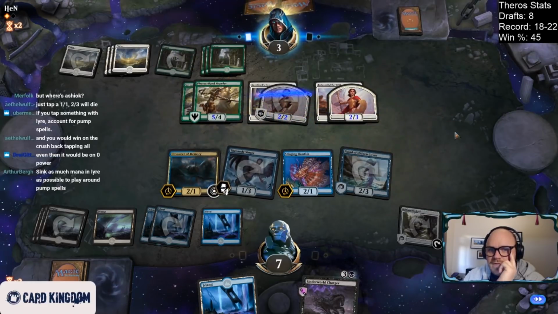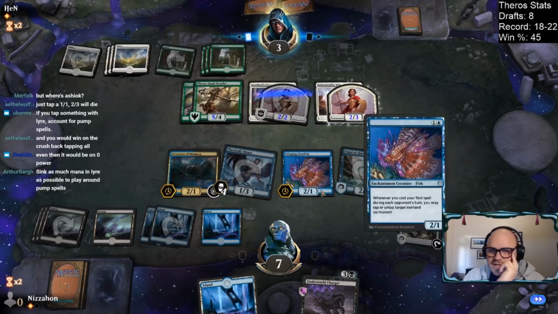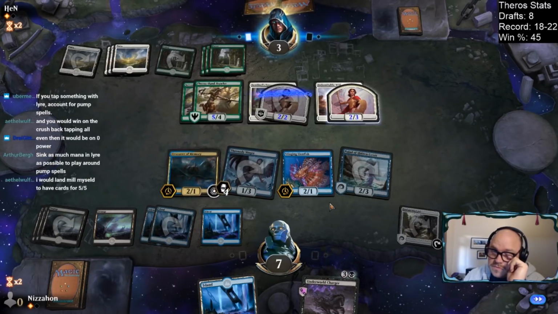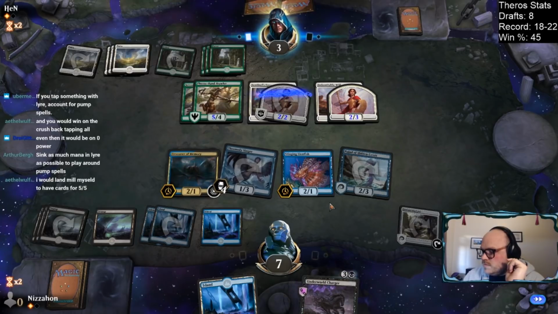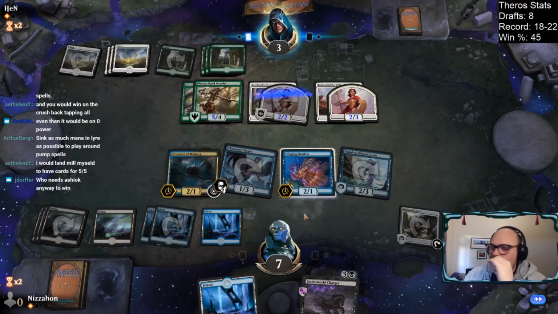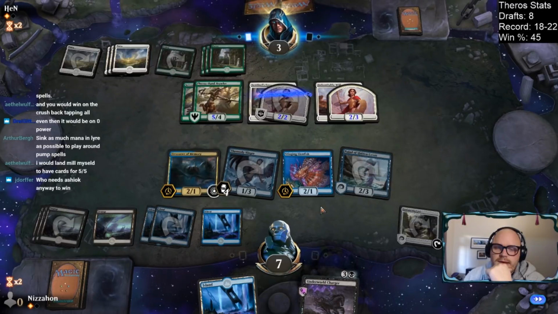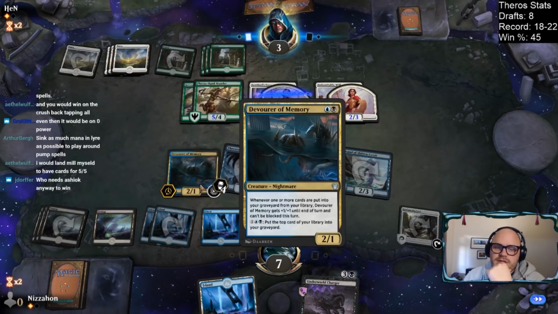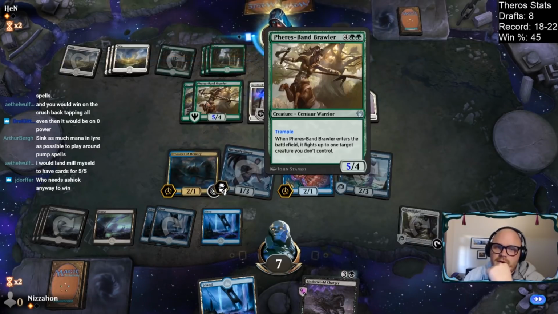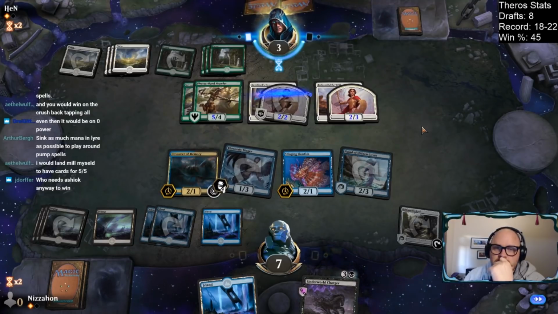Yeah, I don't love the trample there. That gets through for 3 all on its own now. We might need Ashiok to win. If they have a way to kill this Lionfish, I'm going to be forced to block with my Devourer. Granted, on our turn we can shut down the Brawler again, so that's good.